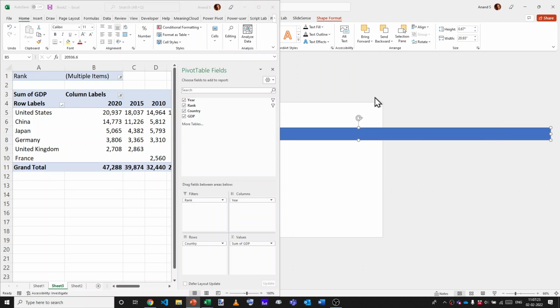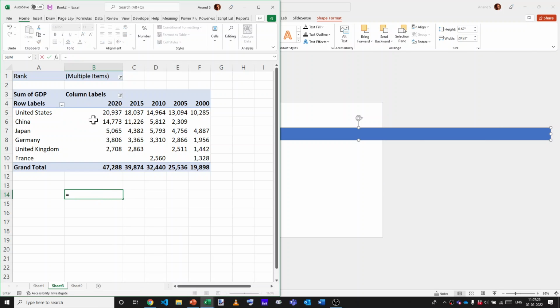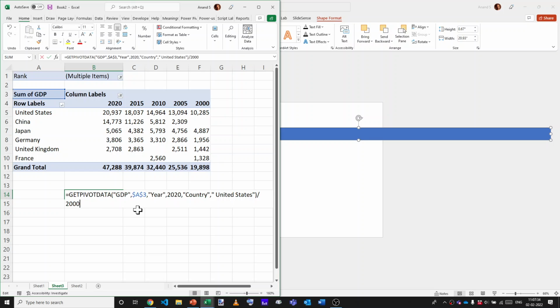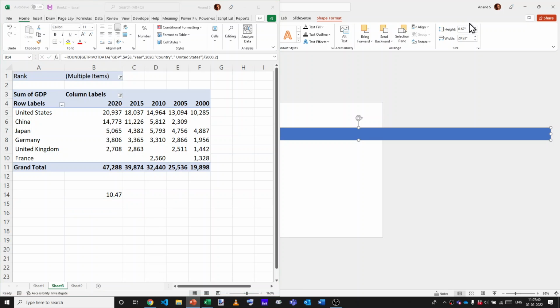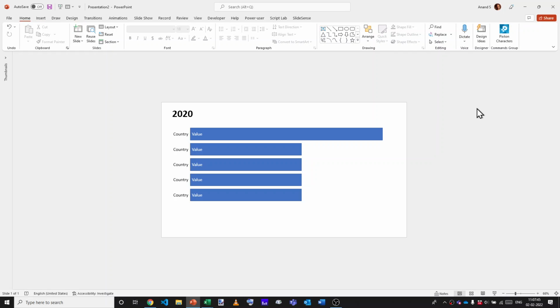And maybe if I divided that by 2, so half of that, well, let's explicitly make it 2000. So that's 10 point something, and we'll round it off to just 2 decimal places. That's 10.47. Will that fit? Yes, that fits.